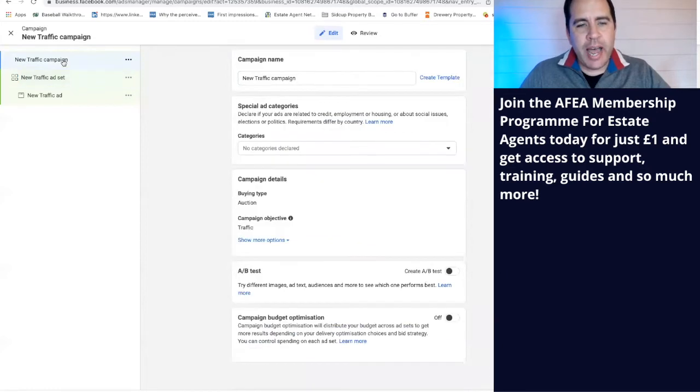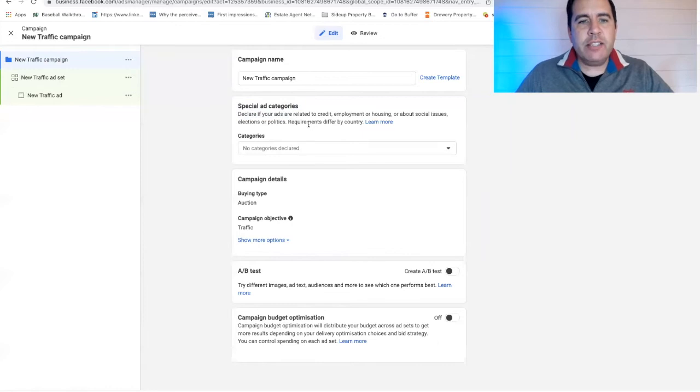Let's have a look at the special ad category, how it looks now going forward. First thing we can see here, special ad categories: declare if your ads are related to credit, employment, or housing, or about special social issues, elections, or politics. Requirements differ by country. Up until now, the UK and Europe didn't have to worry about the special ad category.